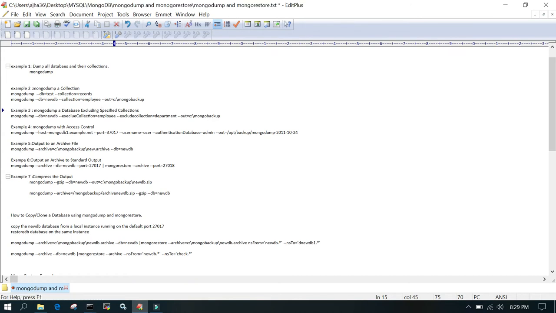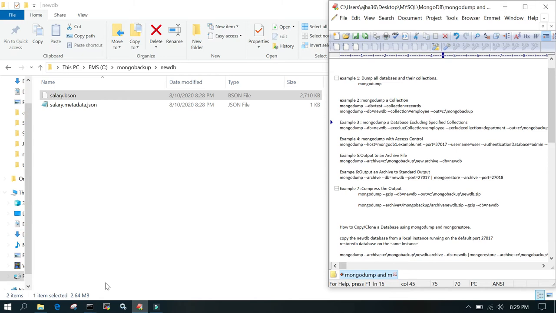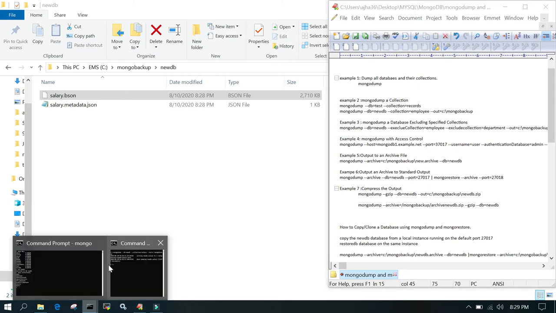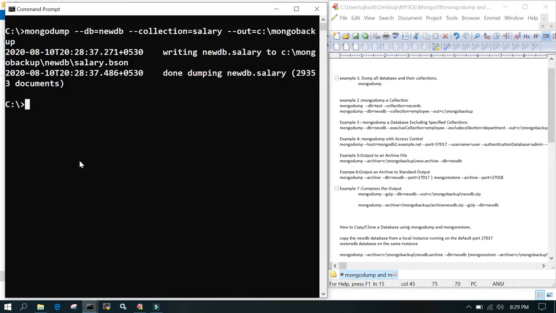So let me close all this, and let's go back to the terminal and continue on with the next command. So what we are going to do is exclude just one collection from the backup. We don't want to take a backup of salary.